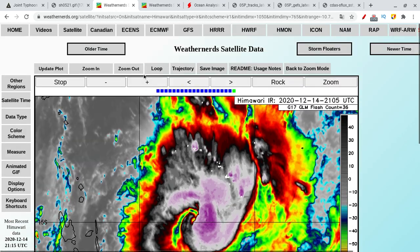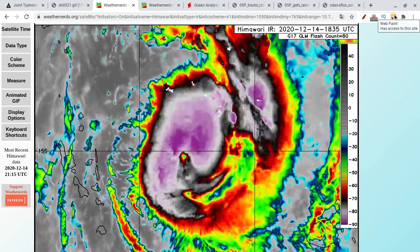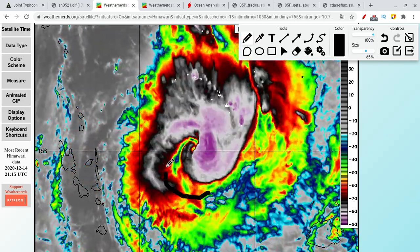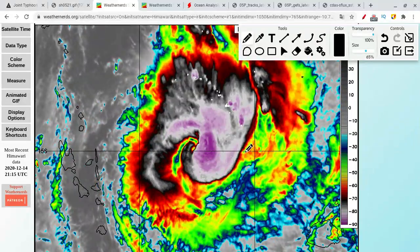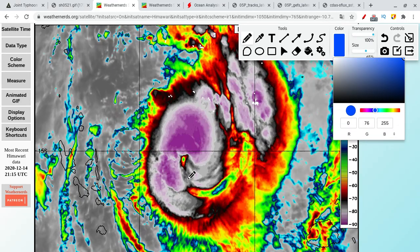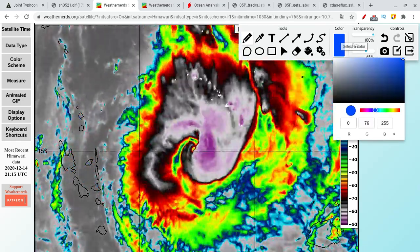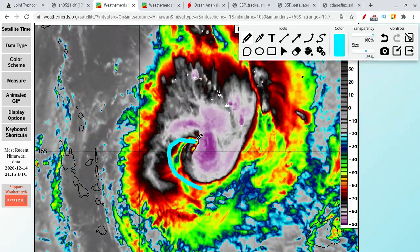If we look at the IR imagery here, you can see the storm was trying to form — it had an eye, and that eye now looks to have slightly collapsed. I don't think it's too much of a dry intrusion, although it could be, but you can see the center rotation right here. There's a possibility we've seen a dry intrusion with this storm, where we're getting a kind of failure in convection at that specific area. So that is a possibility of dry intrusion.